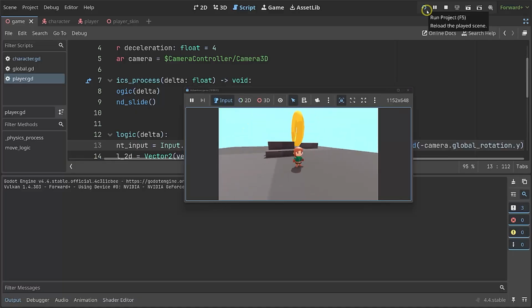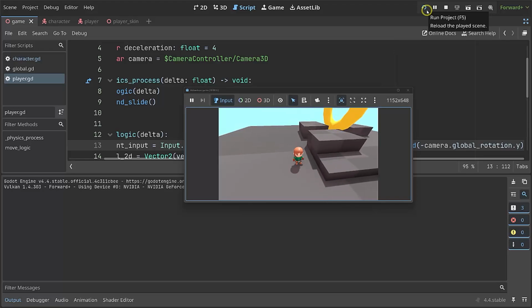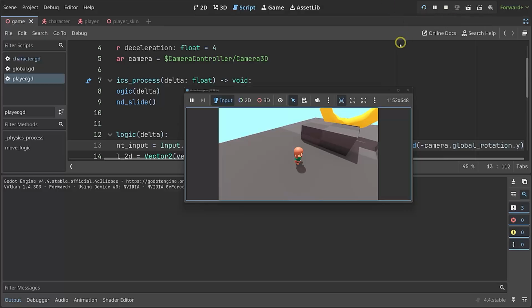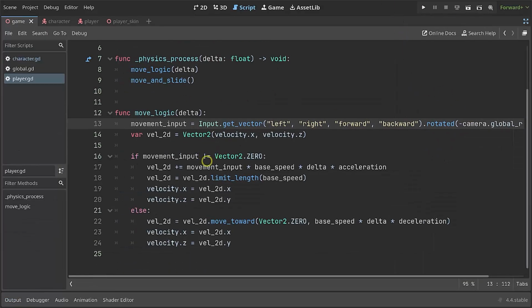If I run all of this again, I can, for example, look towards the ring, press forward, and we're moving towards the ring. I can look at this block, move towards it, move back, move left and right, and the movement is always relative to the camera position, or well, to the camera rotation. And that feels like much better input. So this is working really well. And to make this effect even better, we want to rotate the model itself.